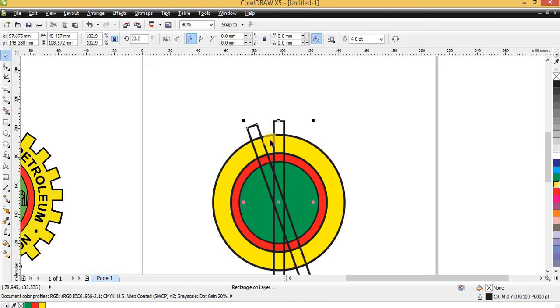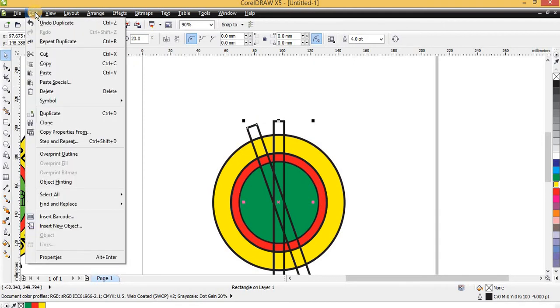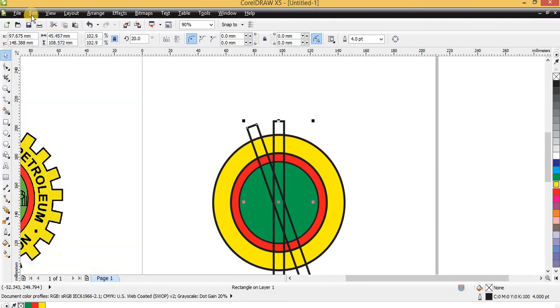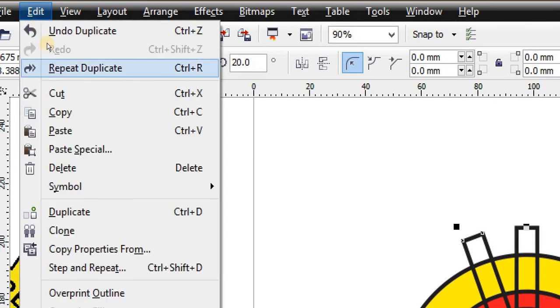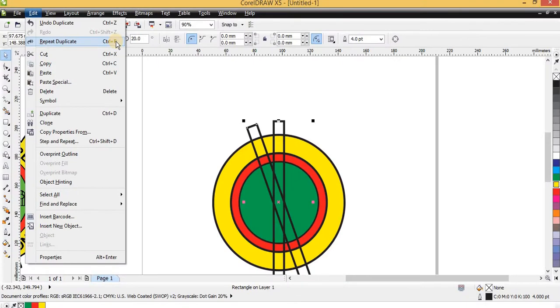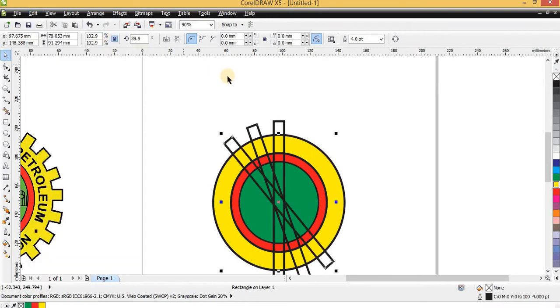Okay, sorry about that. So I now press Control on the keyboard and R. That is, repeat the last operation. If you go to the Edit menu, you will see Repeat. The last operation in this case is duplicate, but the shortcut still remains the same, Control R, or Command R if you are using a MacBook. All right. So I take Control R, it repeats it.